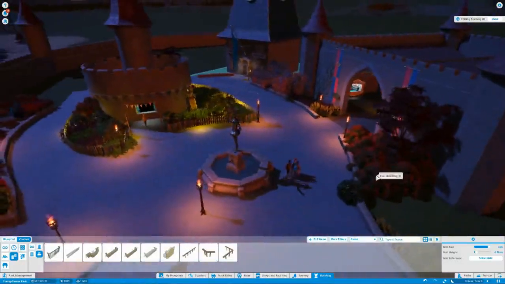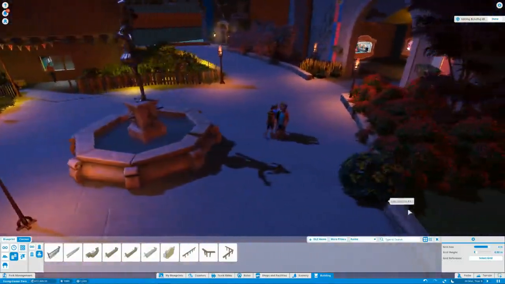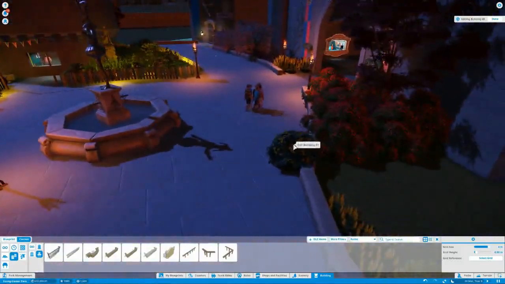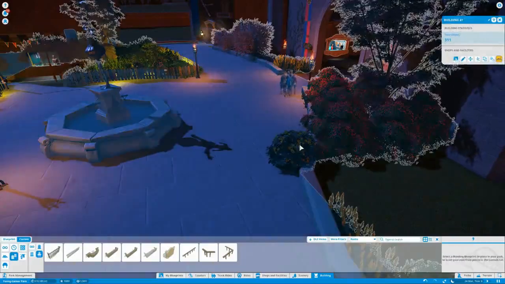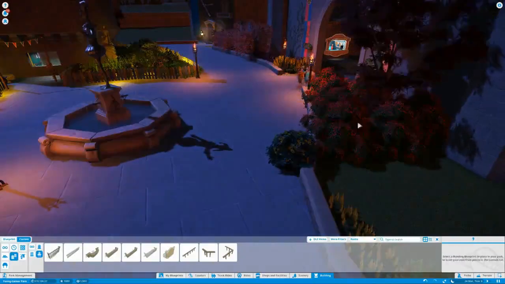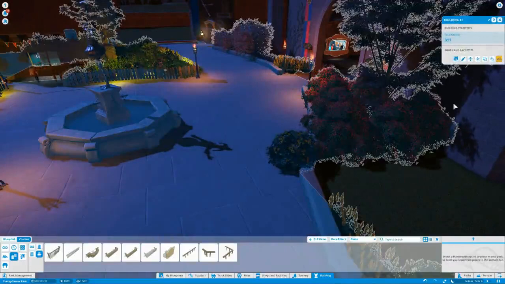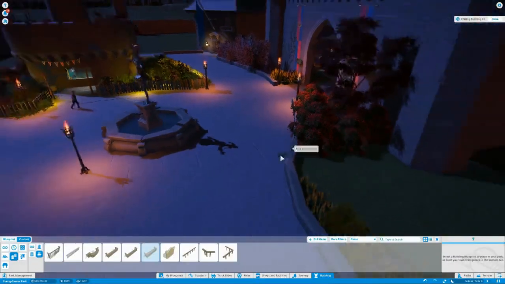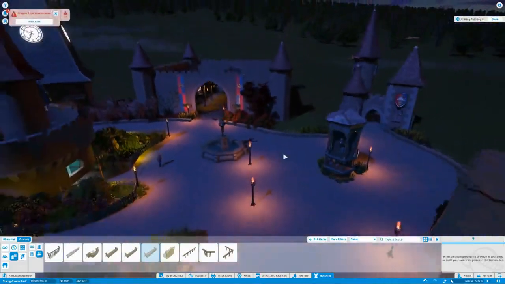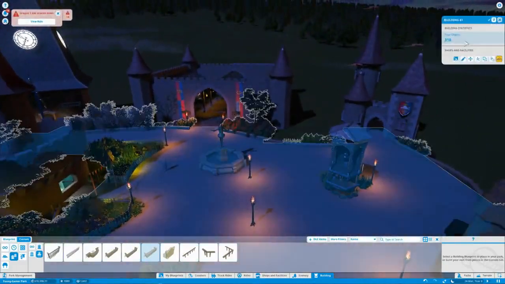That bush is sort of completely on the wrong side of this. What's that bush doing there for? I don't want to edit the building. I want to just delete that piece of bush there. Okay, I'll have to... Or maybe it's all part of the building. Oh, there we go. So we'll get rid of him. So yeah, I must have put them sceneries in as part of the building. Not a problem.